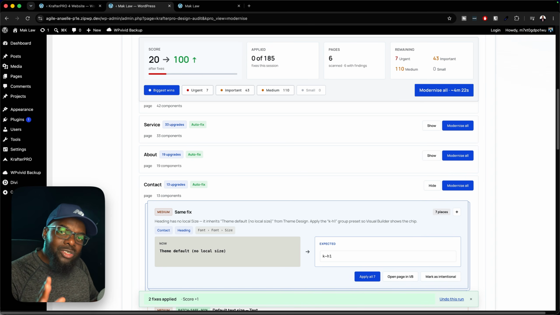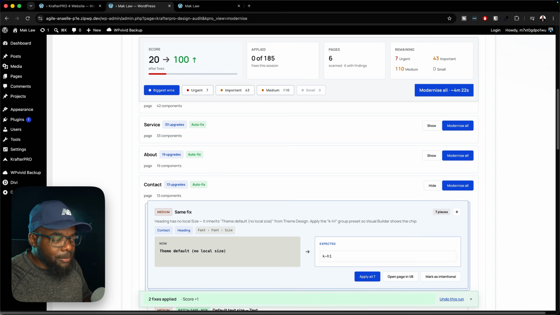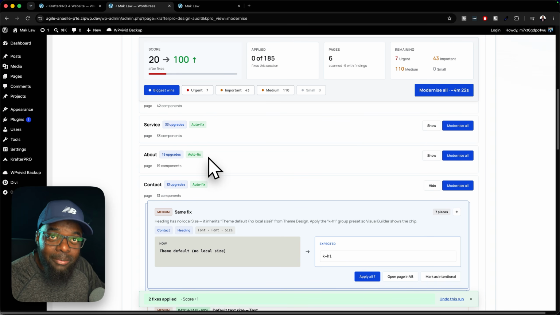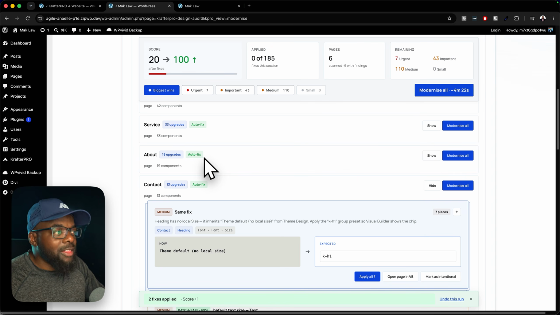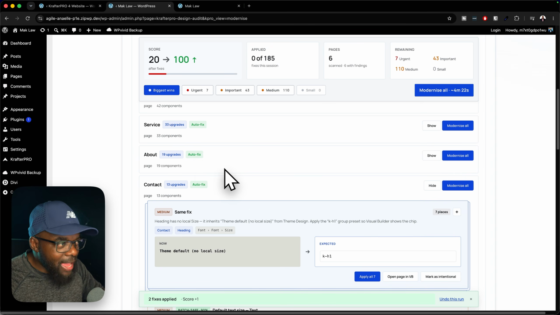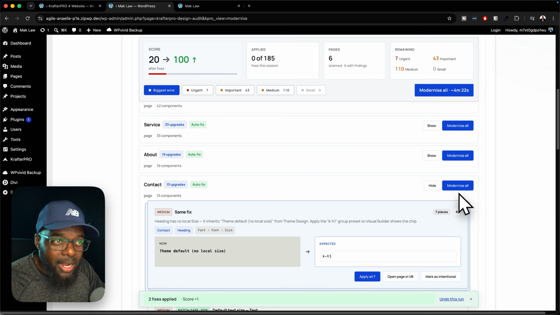Now, I want you to take a moment and think about what is happening here. A lot of people have websites that were designed in Divi 4. What is going to happen when the support for Divi 4 is going to stop? That means you would have to go through this process manually, because when the support stops, that means if something goes wrong in Divi 4, there'll be no support for that. So you would need to move your websites to Divi 5. And that means you need to do this process manually, one by one.